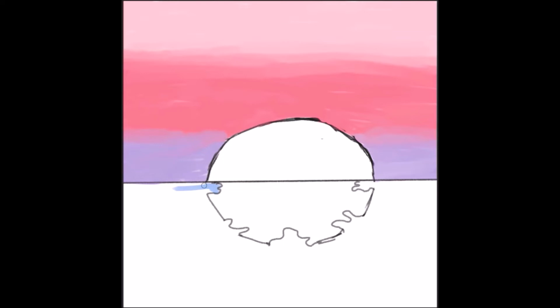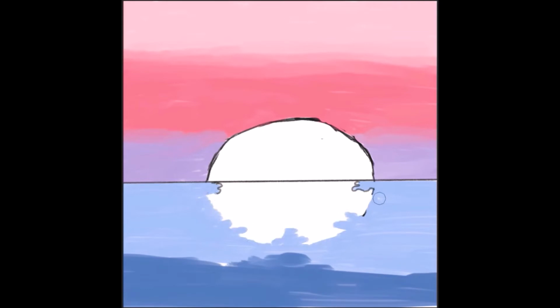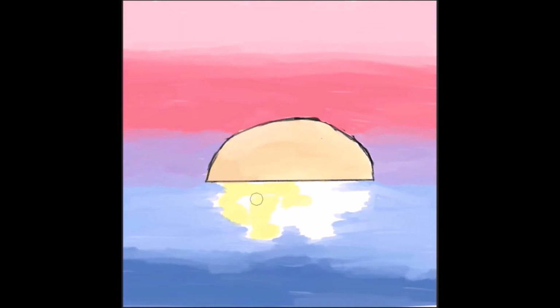Start painting the fourth section in baby blue. And dark blue. Delete the guidelines. With a wet brush without color, I'm blending the edges. And I paint the sun in orangish and the sun reflection in yellowish.